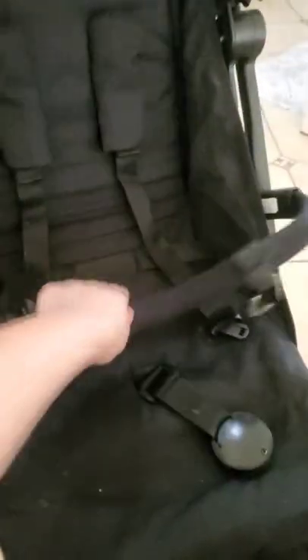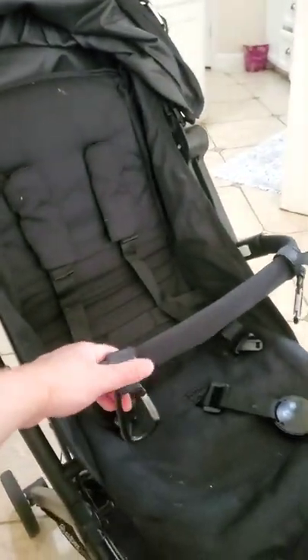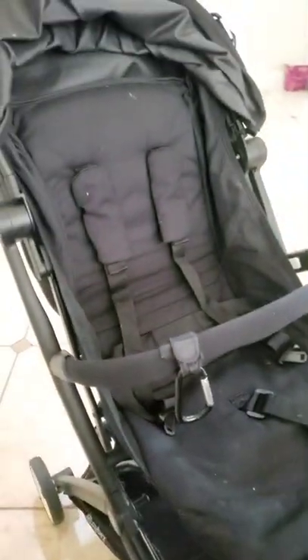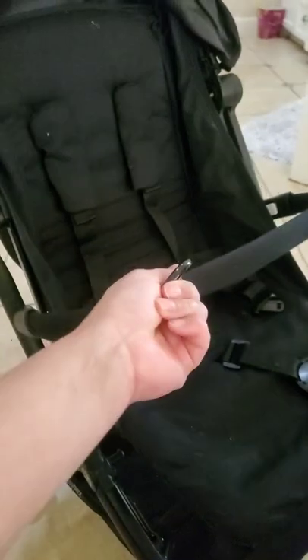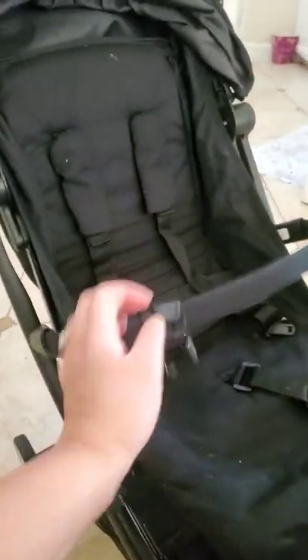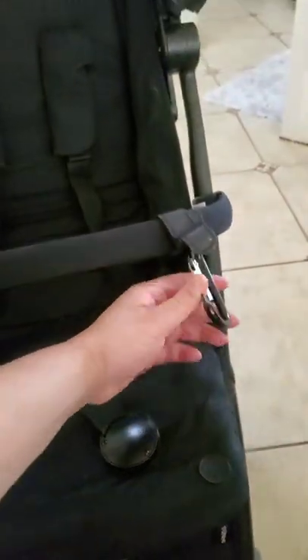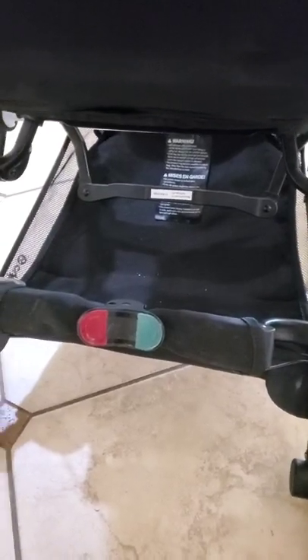The belly bar is so easy — all you do is press the button and snap it on. It's kind of flimsy but it works. It's a great barrier for my kid; he always leans forward to look at what's going on when we're traveling, or leans back with his blanket or his iPad. These hooks are amazing because the iPad and tablet have fallen out before and cracked the screen. We've even hooked his thermal water bottle on — it has a little notch where you can hook it.